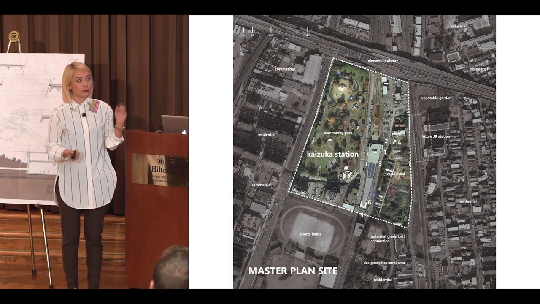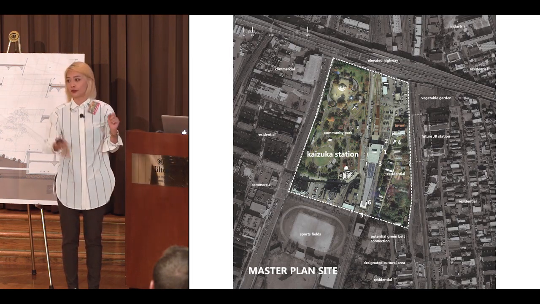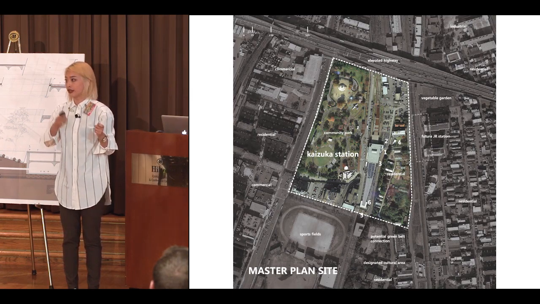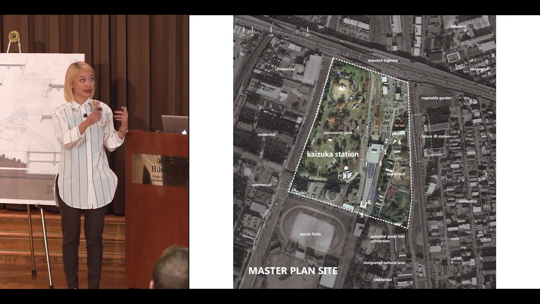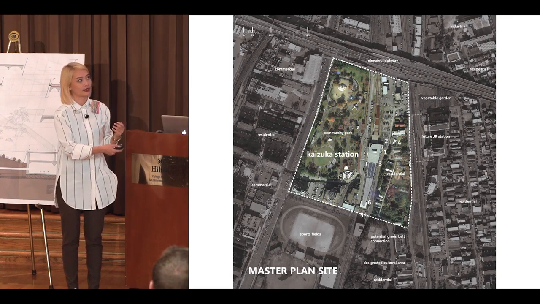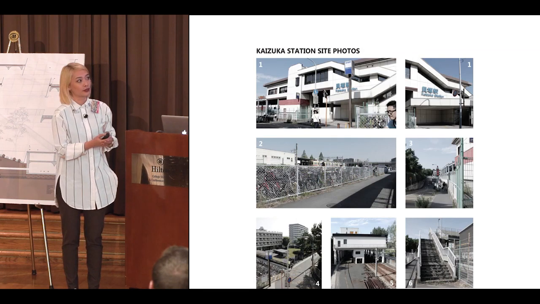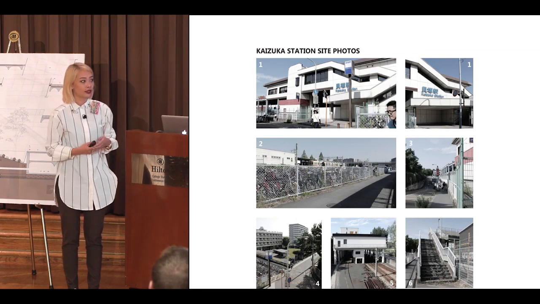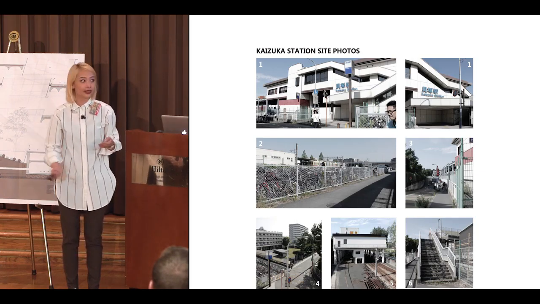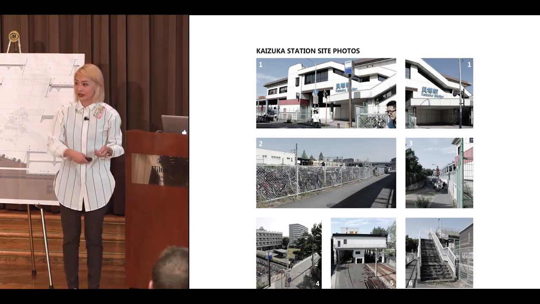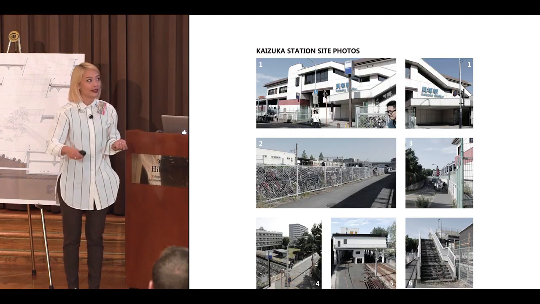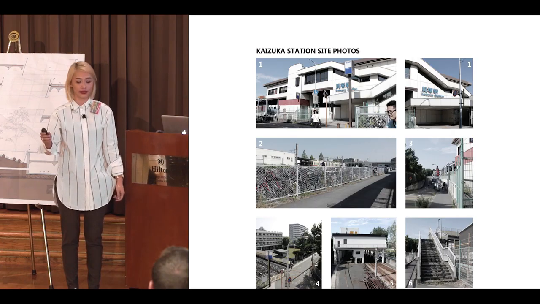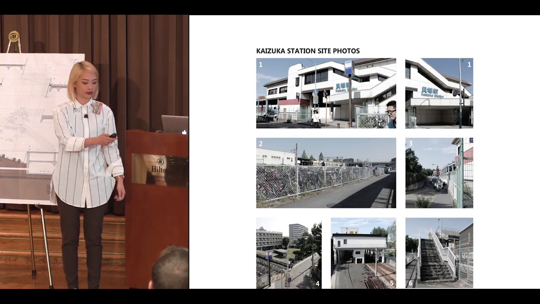And so the people living on the east side have difficulty moving across the station or finding how to cross the railroad tracks, or having to go under it in order to get to the other side. And we can see that in these site photos. So there isn't really a good way to drive up to the station. You have to kind of go under it to get to the other side. And if you're walking, you have to continue down that road where cars pass under. And then you also have the option of one stair that continues over the station.